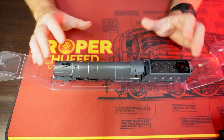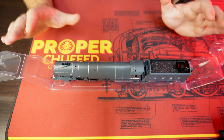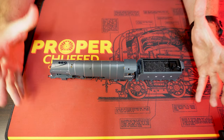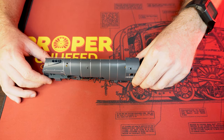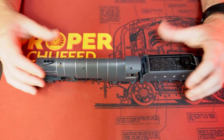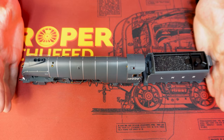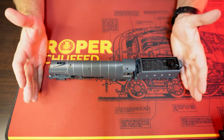The detail here is exquisite. The riveting, all of that is absolutely fantastic. But let's take her out of the tray and get a closer look. This is quite a weighty locomotive. Obviously the base plate is all die-cast metal, with the boiler and the body being plastic. However, it really does feel like quite a hefty machine. And honestly, given that size, that is quite a big piece of machinery.